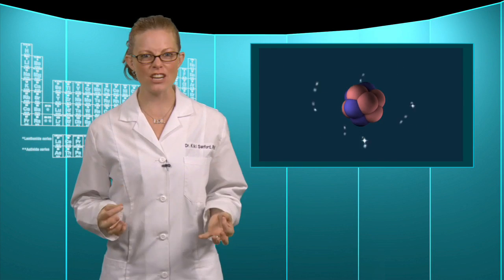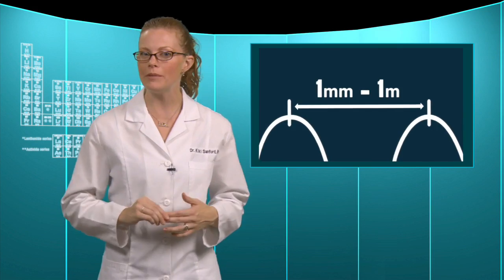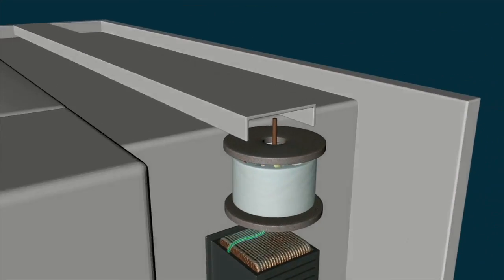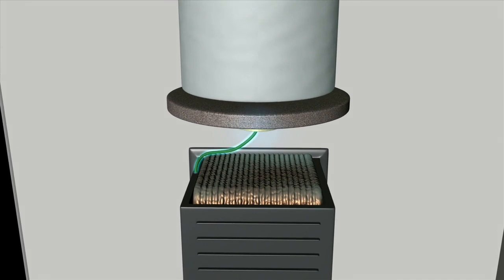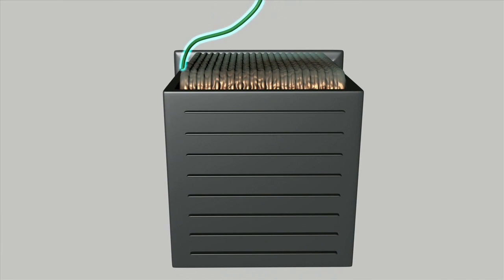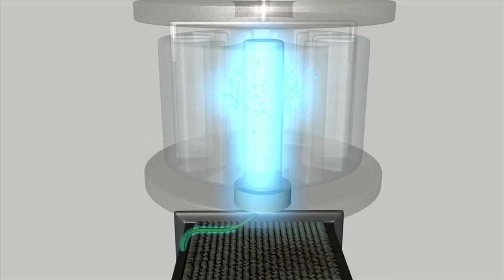Microwave ovens work by creating electromagnetic waves in the form of microwaves that energize the electrons in molecules. Microwaves have wavelengths of one millimeter to one meter in length. Microwave ovens have a device inside of them called a magnetron, which produces strong rapid pulses of microwaves. DC pulses are created within the microwave oven's power supply, which electrically heat a cathode causing it to release electrons.